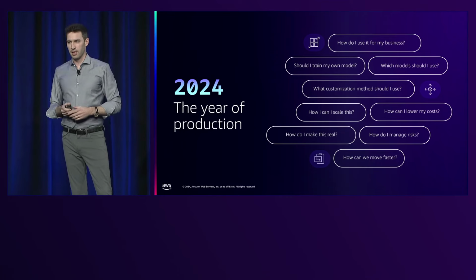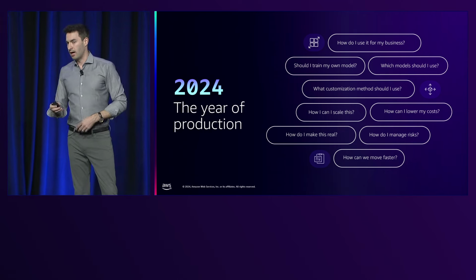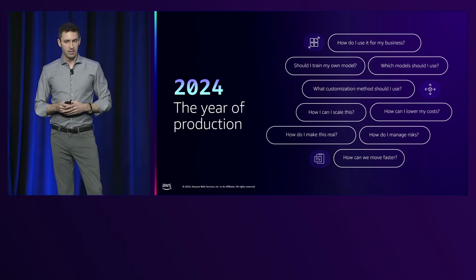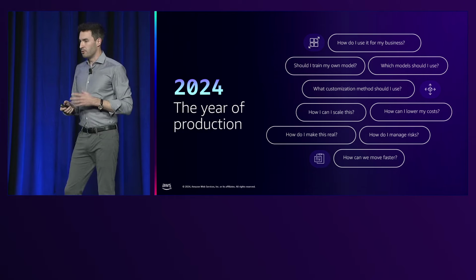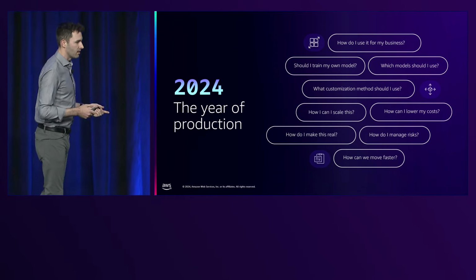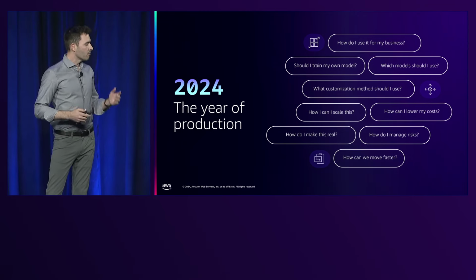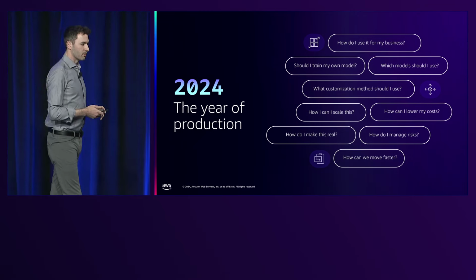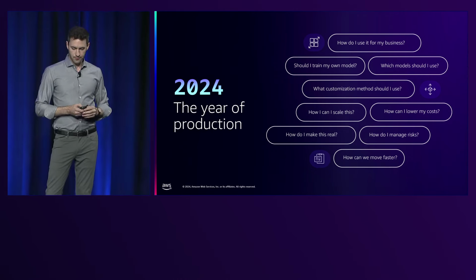You may not just want to pick the highest performing, best model. You need to weigh that against how much it is going to cost to run that in production. What is the latency? How is it going to impact the user experience? And then when you move to production, you also need to think about things like security, compliance, ethical constraints. So there's a lot more effort that goes into building a production application, and that's really the trend we've started to see this year.